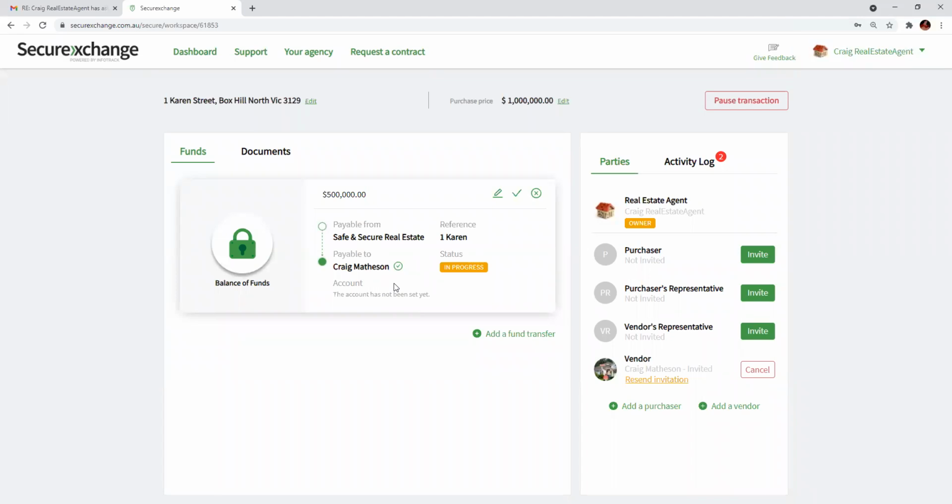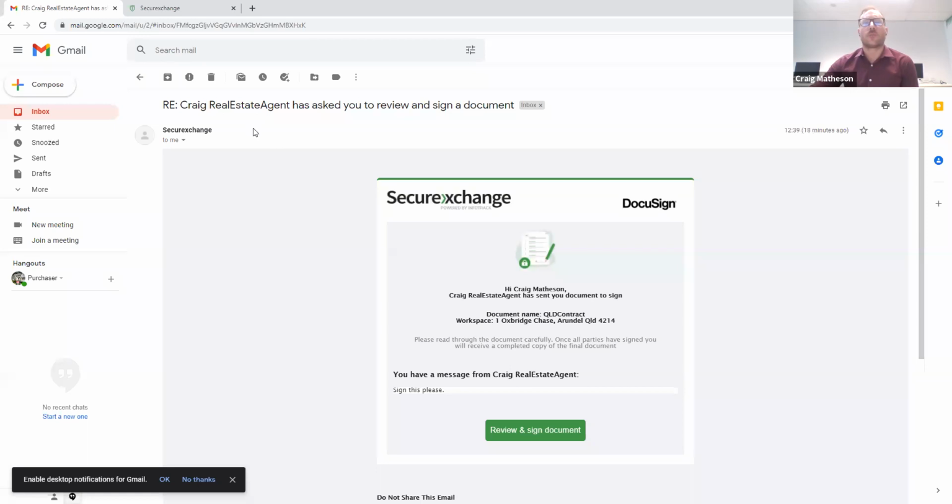Yeah, and as I say, this particular vendor lives on her own, so she's quite nervous with all the press about different things, which frightened her to death. She doesn't know Oxbridge from a bar of soap, but she knows me. Yeah, exactly. That's why we include your details in the emails that they get. It's going to say Karen from Oxbridge.